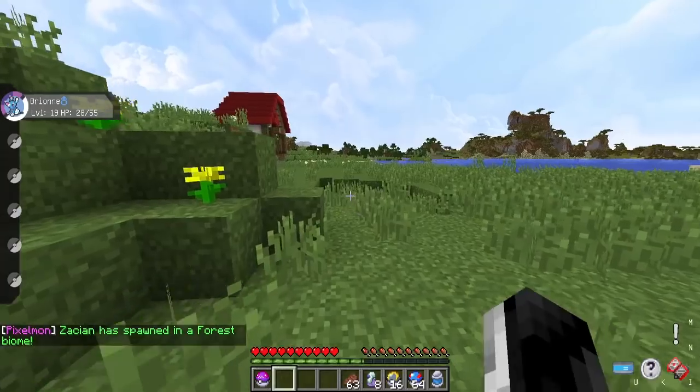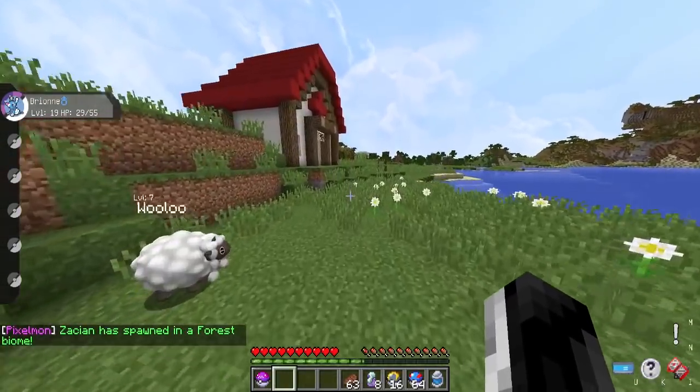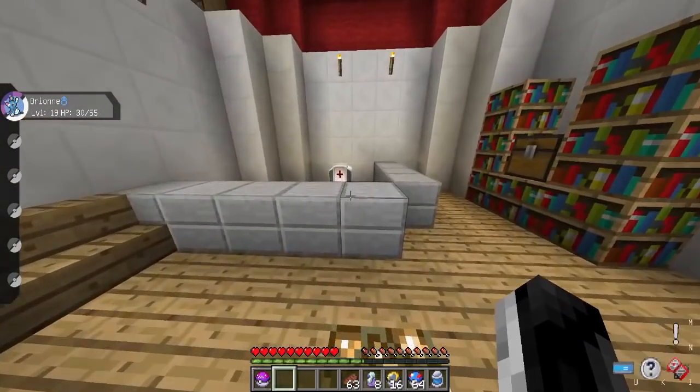I keep getting this compass. I gotta hide it. The player tracking compass. We don't want to be tracking them. They're tracking me. Zacian has spawned in a forest biome. Dude, we gotta go find that.